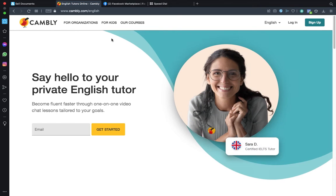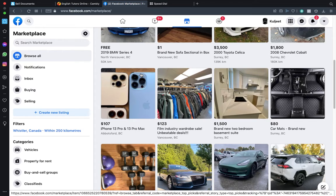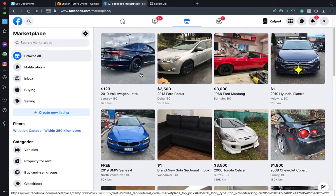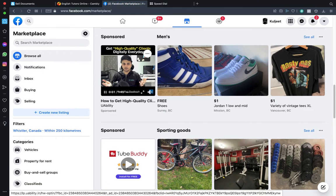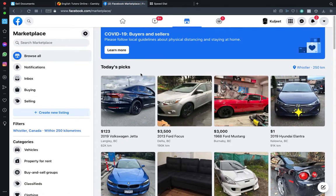And the third website we're going to talk about is Facebook Marketplace. Yes. If you don't know, the Facebook Marketplace is getting bigger nowadays. Not like Amazon or Flipkart, but it has a higher potential of getting sales as early as possible. Because I have also tried this and I have also made some money, and you can do it too. And I also have a video on my YouTube channel. You can also visit and watch the video too.